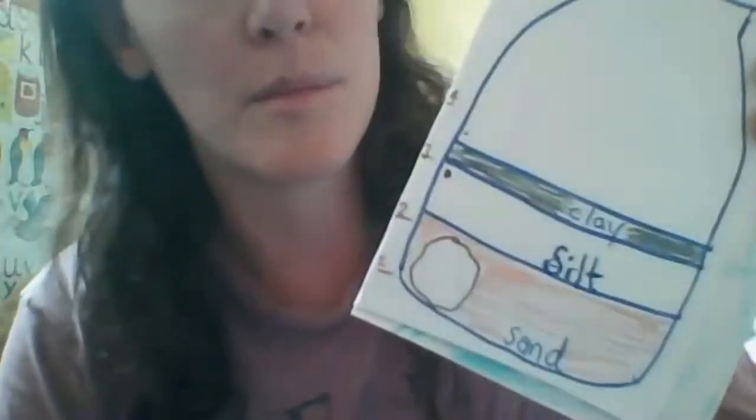So mine, I know because I did this last time, it's probably about 70% sand, a tiny, tiny bit of clay, and then a little bit of silt on top. So I'm out there all the time adding more and more water to our plot. It's quite intense work because it's been so dry, but at least we know what we're dealing with, and that I can go out and do that. It's much cleaner, so you can do it inside. And that's it. So back to you, Bob. I think that's covered just how to do that.